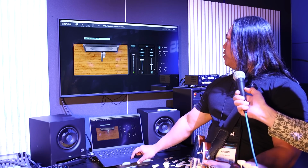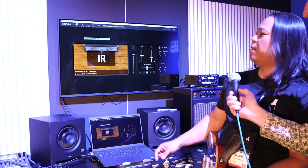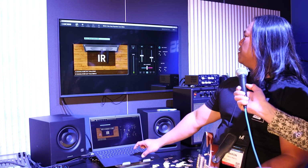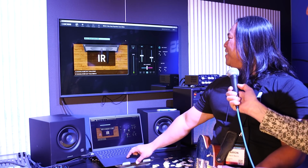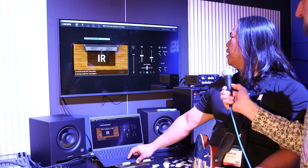If I want to, I can do stuff like this too. I can also go into the IR side. I can load my own IRs. A popular thing right now is everyone's trading them, like trading cards at this point, and everyone's got their own IRs that they love, and I get it. It's something you can personalize your sound with.